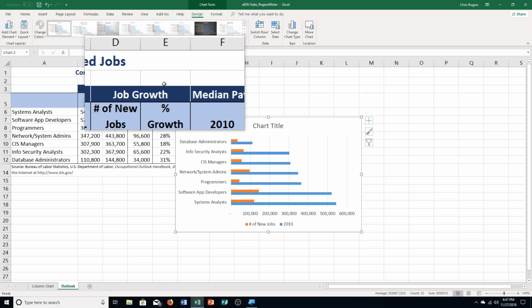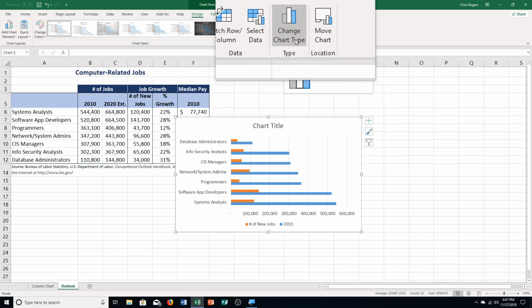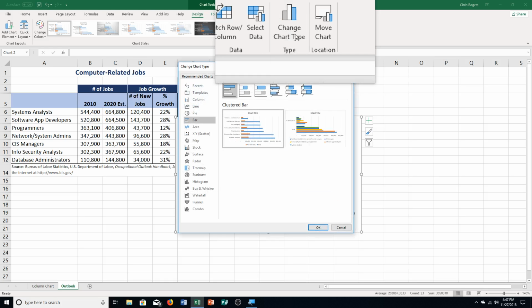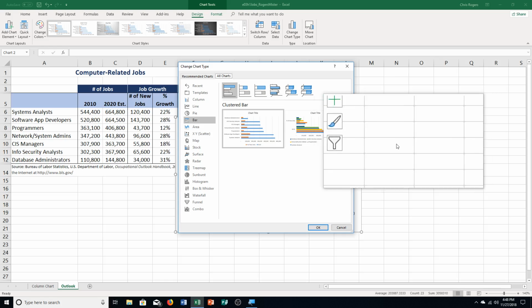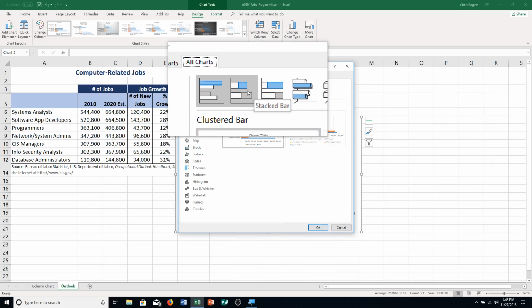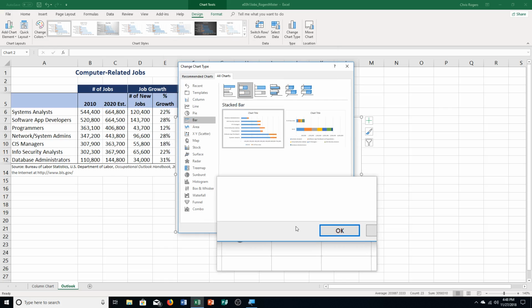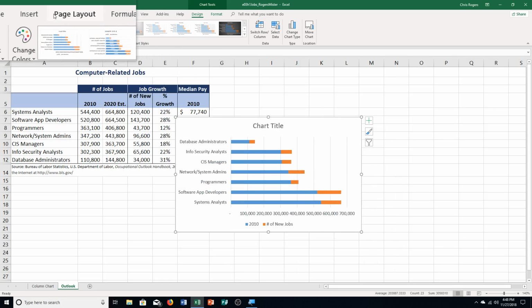And then step D, it says click change chart type in the type group on the design tab. So over here's my type group. I click the change chart type. And then you can see we got different options here, and we're going to click stacked bar in the top center of the dialog box, which looks like is this one right here. So this one's 100%, this is stacked bar. So let's go with that. Click on that one, and then you can see it's going to change it, and we're going to click OK. And that says to save the workbook.